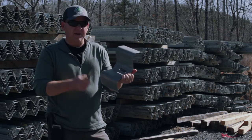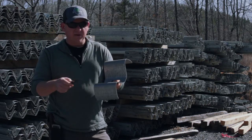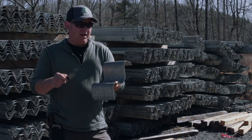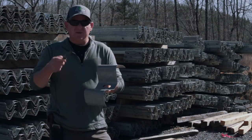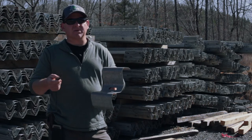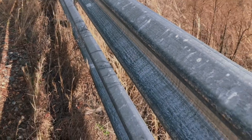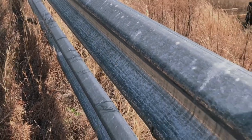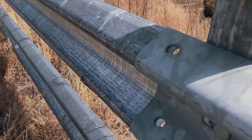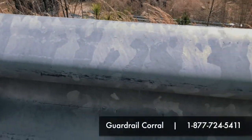What happens with galvanization when it's put on a piece of metal is it begins to rust, but very slowly. You've probably had a fence post or something that was bright and shiny galvanized when it arrived, but after a few years it goes gray. After that happens, it slows the oxidizing process way, way down.